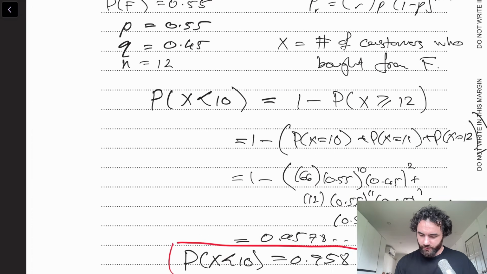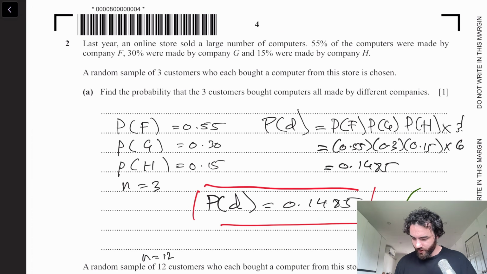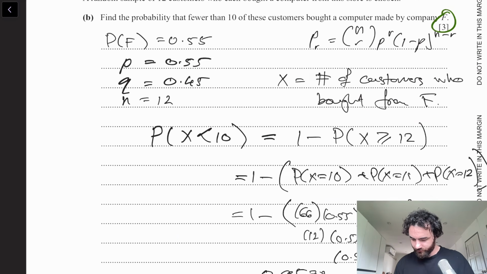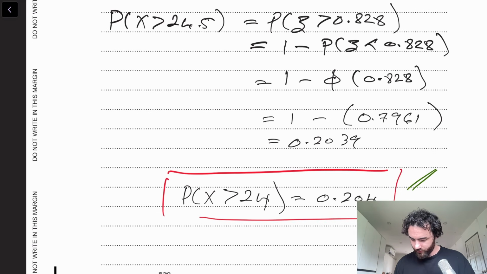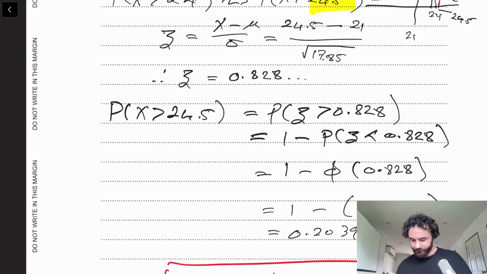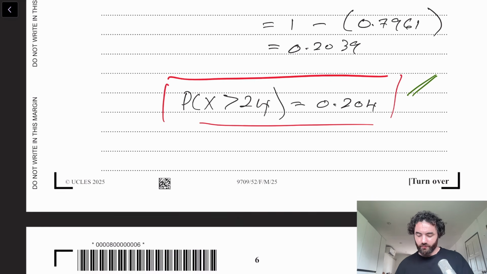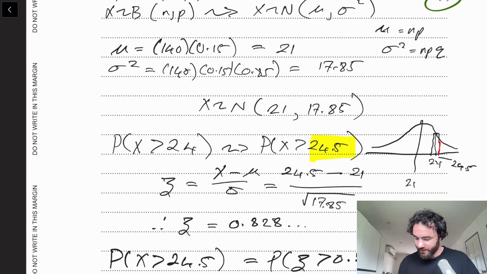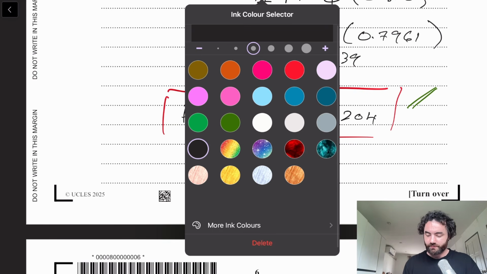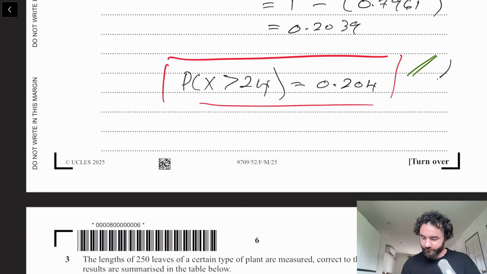Okay, so we got all this stuff. So correct, and correct. There's 5 marks because using that approximation, you have to remember to do this. Otherwise, it's just a binomial thing. And if it was less than, like going less than this thing, you would take 23.5. I think I went through that in my normal distribution videos. I've gone through it already. Okay.